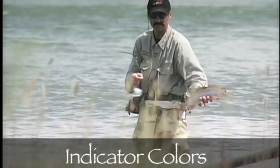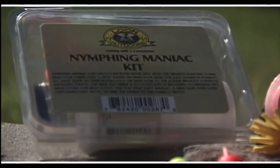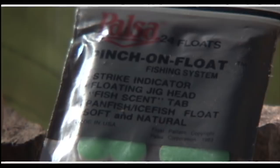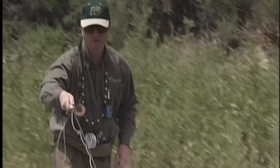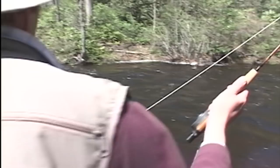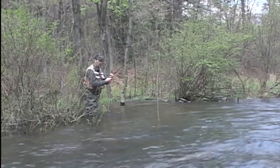There are a wide range of strike indicators available today, which come in numerous colors, shapes, sizes, and materials. It is difficult to say one is better than the next — just like comparing fly rods. The best indicator for you is essentially determined by a combination of conditions and your own developed preferences. Strike indicators are usually available in colors such as red, orange, chartreuse, or yellow, and sometimes even white. As a general rule, red or orange shades are more visible in bright conditions, and chartreuse or yellow is more visible in low light, such as on an overcast day or at dusk. Experience has proven that under most conditions, white is difficult to see, as it blends in with the foam, bubbles, and light reflections on the water. Let experimentation and practical experience be your guide.